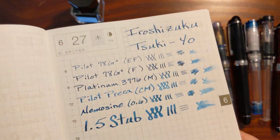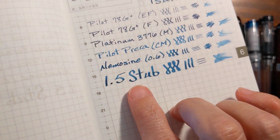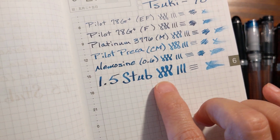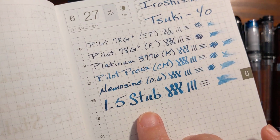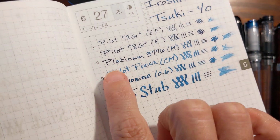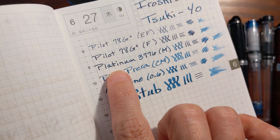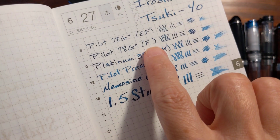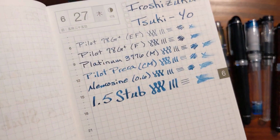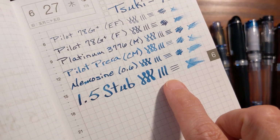And let's see. Again, not a lot of red sheen. I'm seeing some shading on this Tomoe River paper. Just, let's see, up here on the Platinum medium, I'm seeing a little bit of sheen, even on the fine right here. But it's not an overwhelming amount of sheen. It's just an occasional little bit.